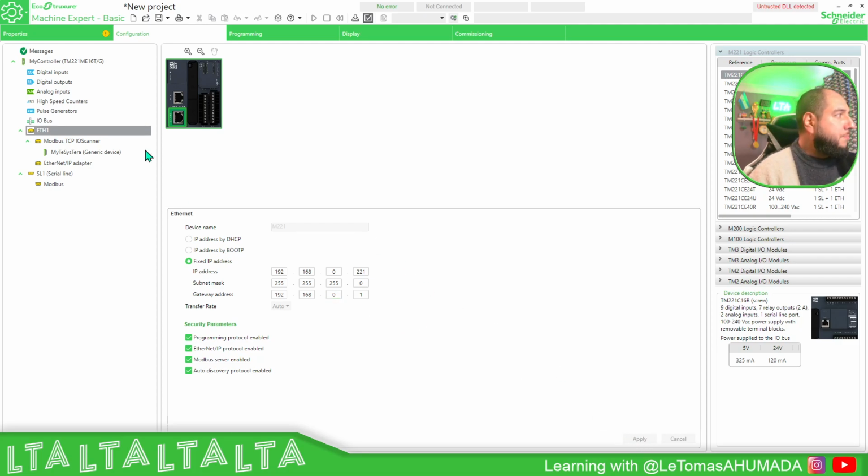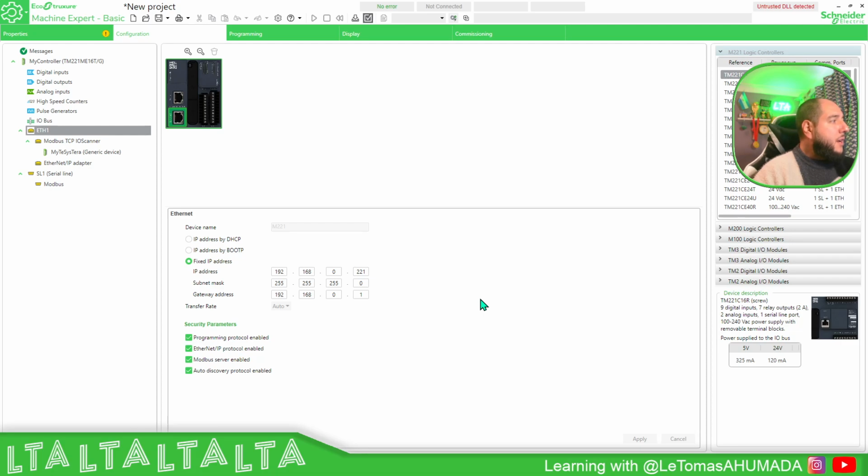The first thing, I'm going to focus on the Ethernet part of the M221. Another device will need to read and write information to the M221 over Ethernet. So the first thing we need to do is see if our M221 is in the same network as the other device. In my case, this PLC has an IP address in this range.